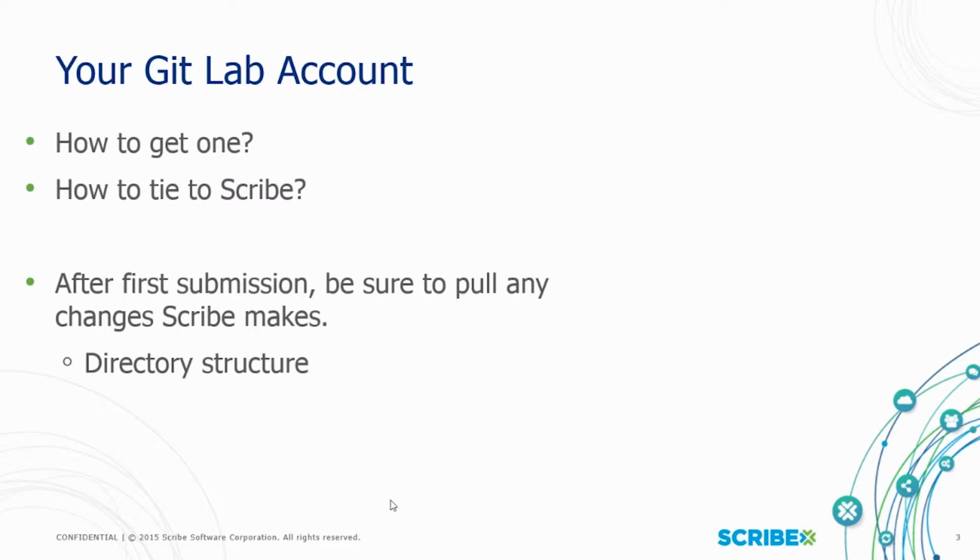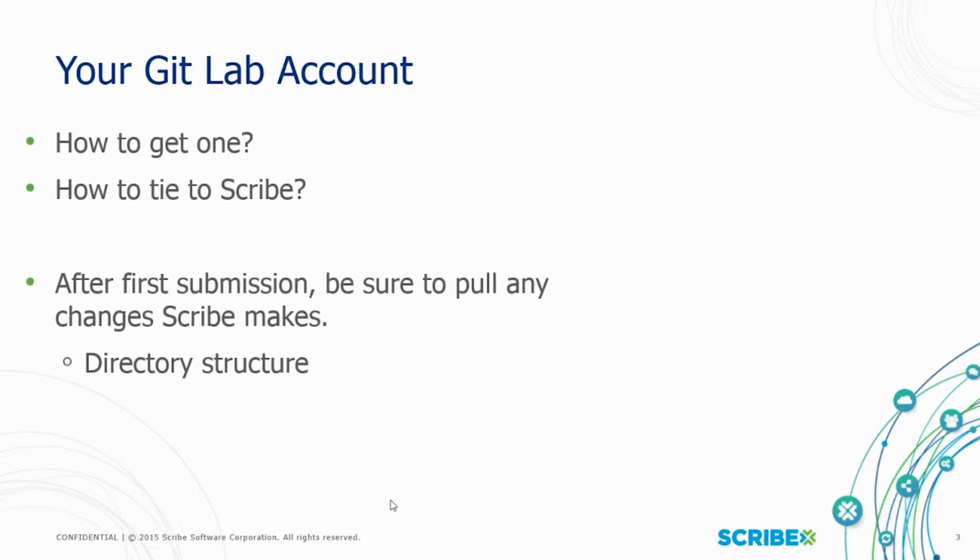So we've chosen GitLab, and we ask that you just go to gitlab.com and sign up for an account. And once you do, let us know what your account username is, and we can include you into your own private GitLab project for your connector so that it's privately shared between you and Scribe Online. Right, and I think that privacy and that segregation and segmentation that GitLab provides is, as you said already, the main reason that we went with that instead of GitHub. Right, exactly. It's because it's private and it's free. Whereas with GitHub, we would be asking our partners to pay a premium for private projects.